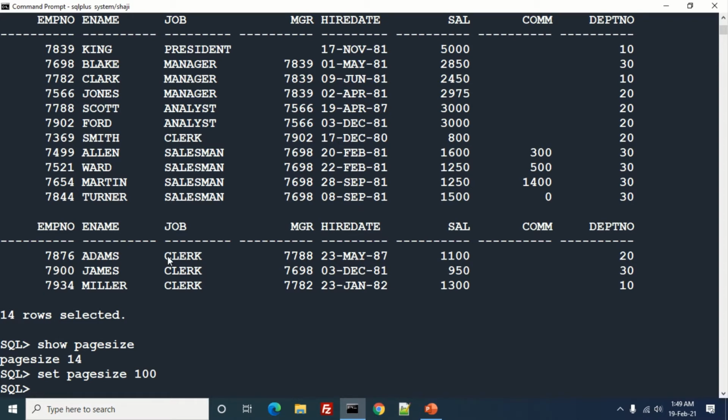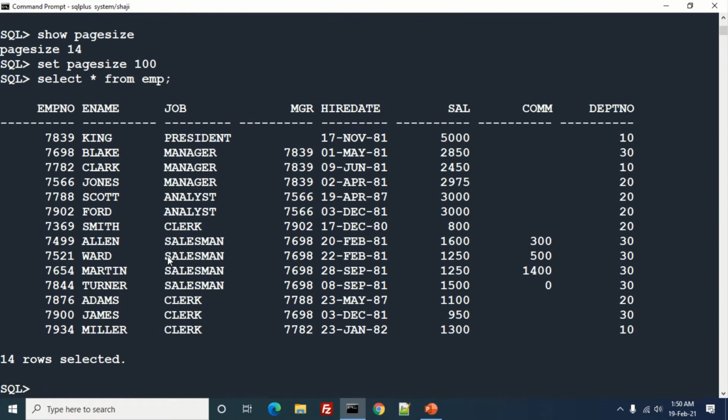To execute this command again, I would have to write select star from EMP, but instead of typing it again, it's better to use the arrow keys on the keyboard. When you press the up arrow, just like the DOS key, it shows the previous command. Again up, it shows the command previous to that. So this is the select star from EMP, which is what we wanted. Now we execute this command by pressing the enter key.